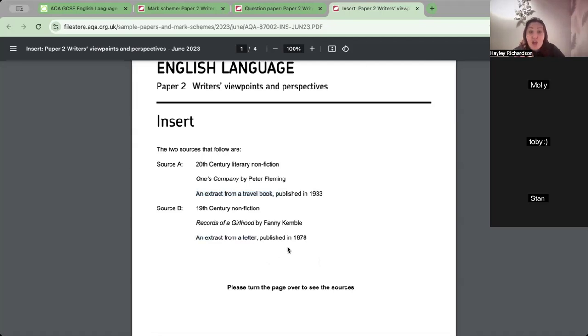Okay, but just knowing and recognizing the difference in those times before you go into reading the paper, it just makes you go, oh, okay. And the fact that it says 20th century and 19th century, it's giving you an idea that they want you to compare these two. They want you to look at the differences. Why do people write the way they do?